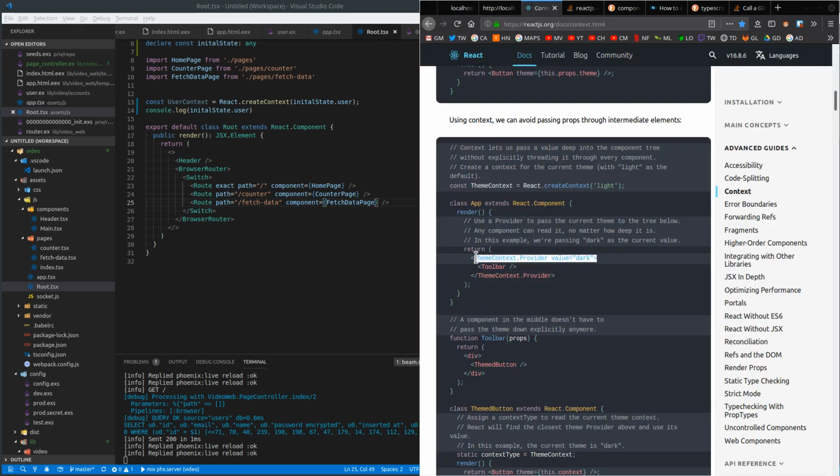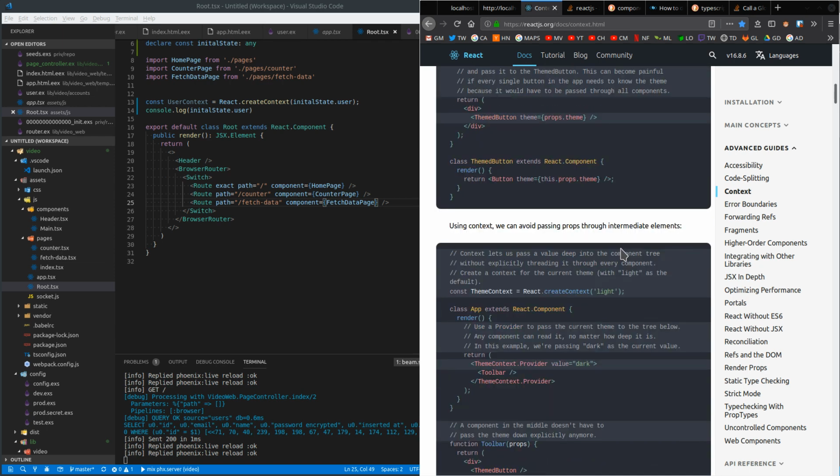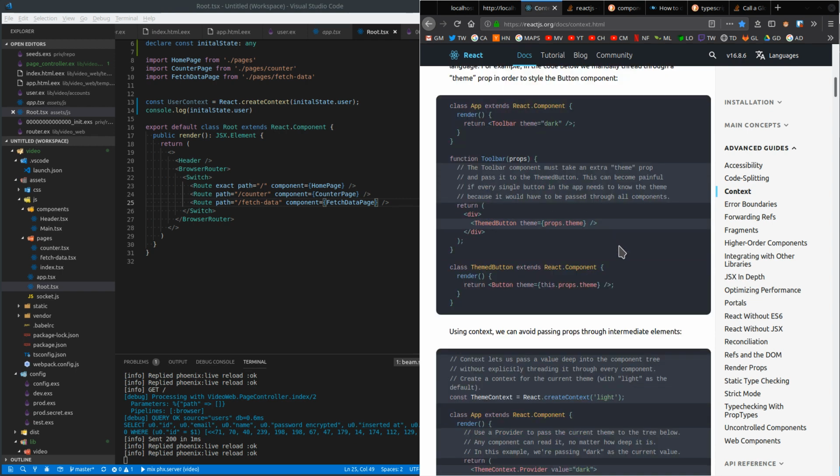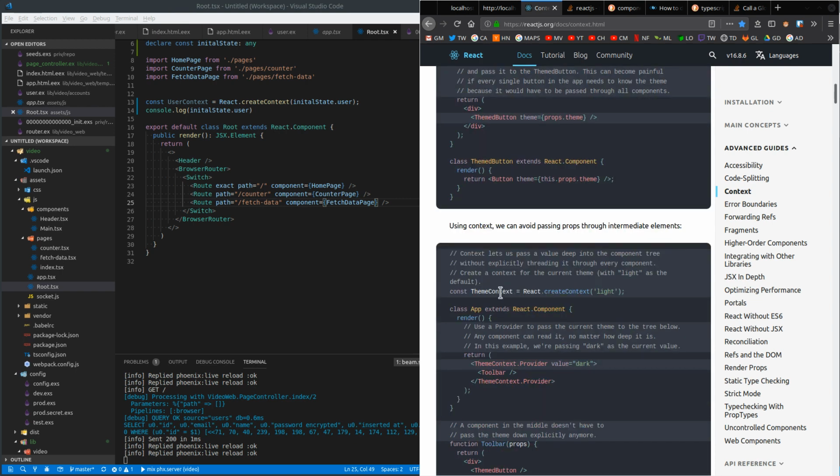Now we do something like user context of provider.